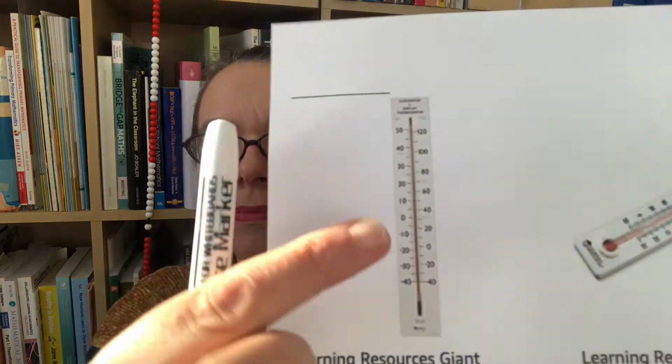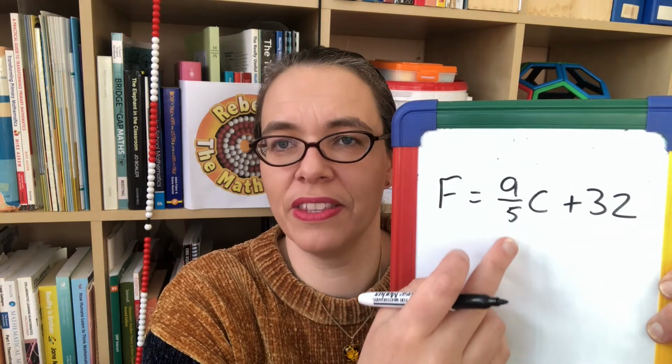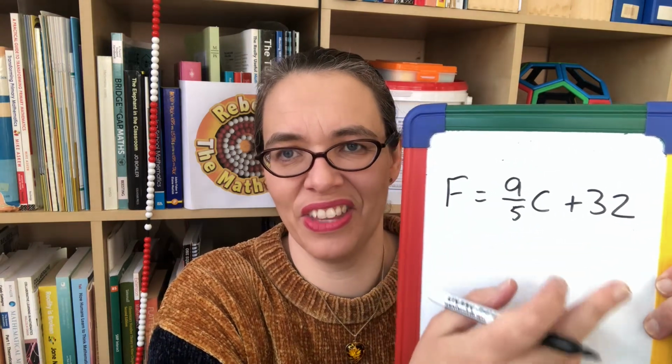All of these thermometers also had a scale for Fahrenheit. Now we don't generally look at Fahrenheit on the primary school curriculum, but it's a nice way of consolidating work on formulae and also laying the groundwork for work on conversion graphs. So the formula for finding Fahrenheit from centigrade is this one. Your degrees Fahrenheit is 9/5 of your degrees centigrade, add 32.